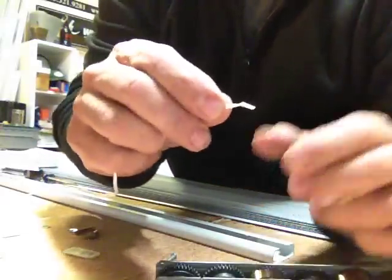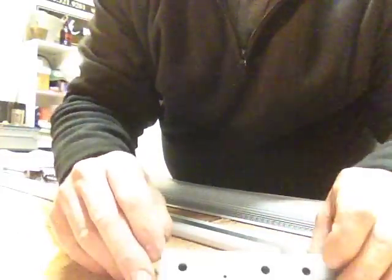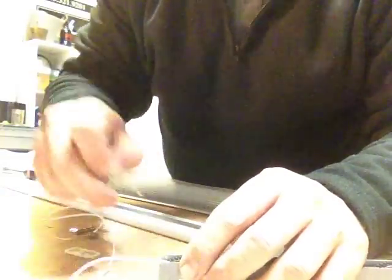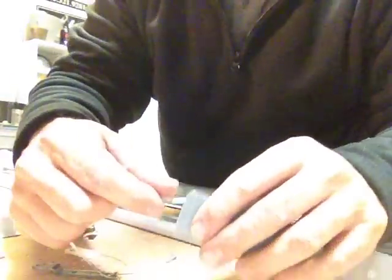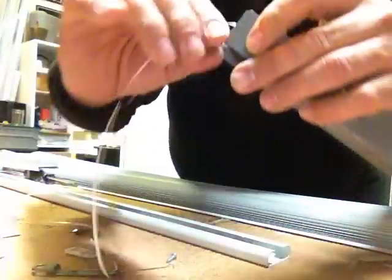Now I've already tied the knot on the end. I'm going to try to have it find that hole, make sure it's on the bottom. I'm going to get it started, and then sometimes it needs a little bit of help to get past that hole so you can actually pinch it in there.